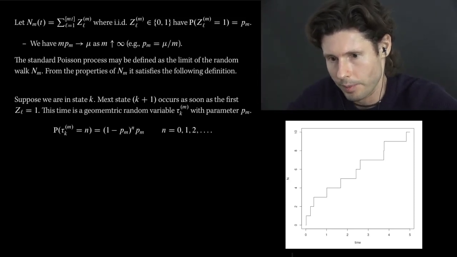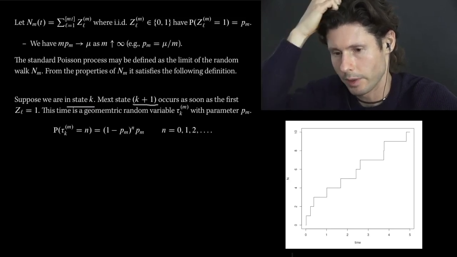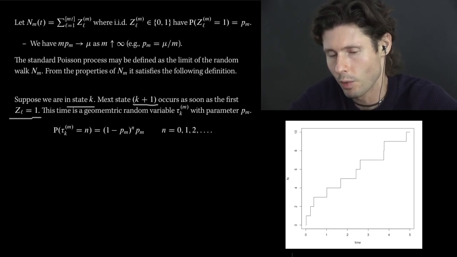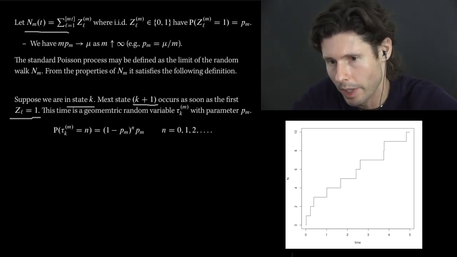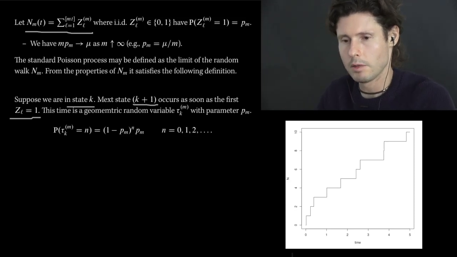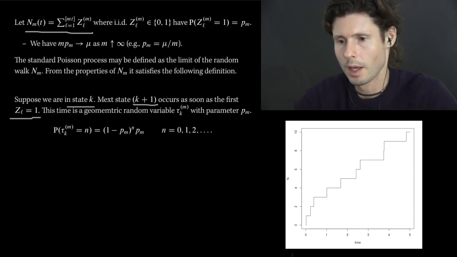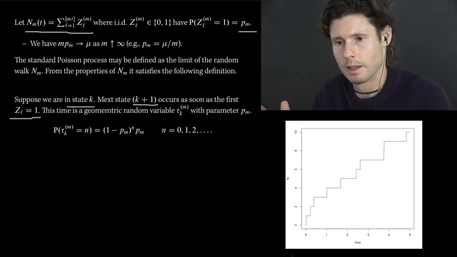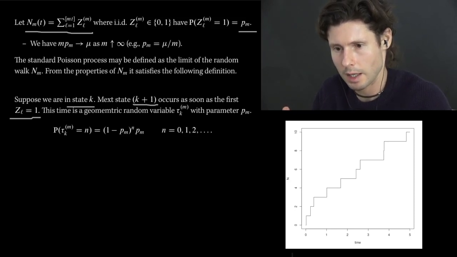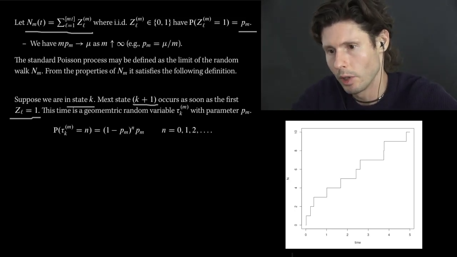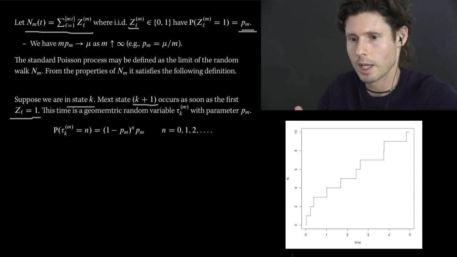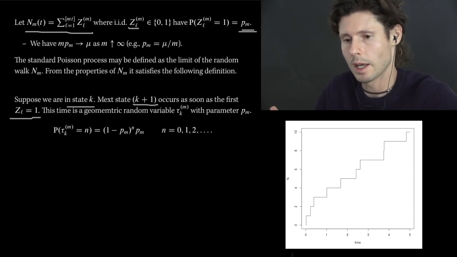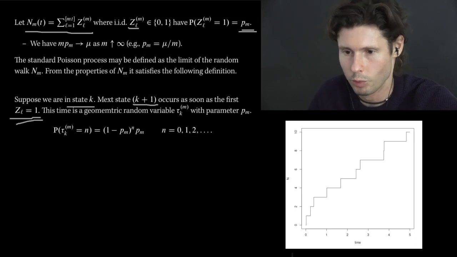The first thing to do is to start off at some state k, and we recognize that the next state has to be k plus 1. It's going to have to happen, and of course that happens as soon as the first random walk increment becomes 1. So you have this approximating random walk, and the increments are going to be 0, 0, 0, and then all of a sudden there's going to be a 1, and we move up. And that's one reason for taking P_m, the probability of this jump of size 1, to be small: we want to stay at the particular state, in this case state k, for some amount of time before we move on. And so when m is large, most of the Z_l are going to be 0, and a 0 means we stay at state k. So we get a 0, we stay at state k, we get another 0, we stay at state k, another 0, we stay at state k, and then all of a sudden there's a 1 right here, and we move up to k plus 1.